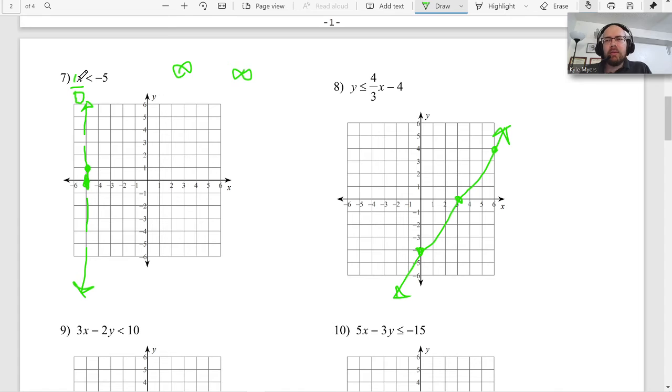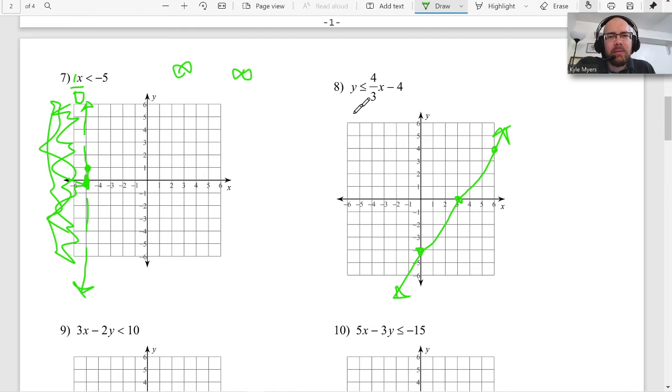Because it's x. Well, it's less than x technically, but it's got the x on the left, right? So what does that mean? Which way does x go? X is the x-axis here, so it goes right and it goes left. Which way is positive? To the right is positive, to the left is negative. The sign is pointing away from the x. So less, it's negative, so it's going to shade this way. Right, so it's shading that way. Okay, cool, so you just got to be careful with those. When it's x or y, you just want to be careful.